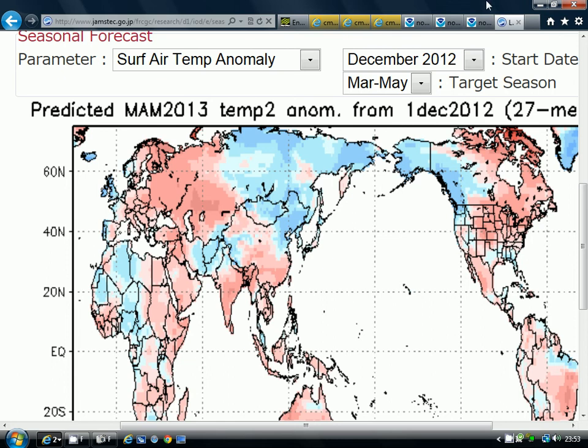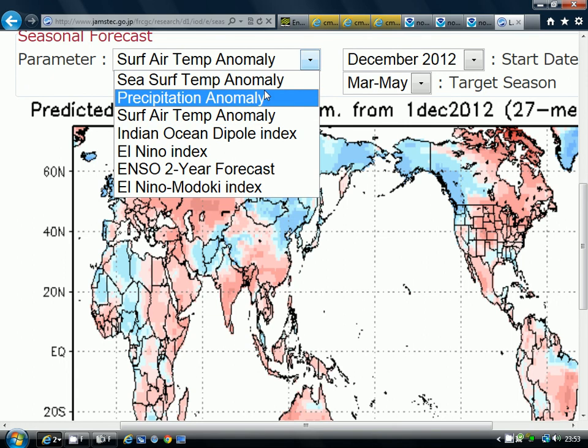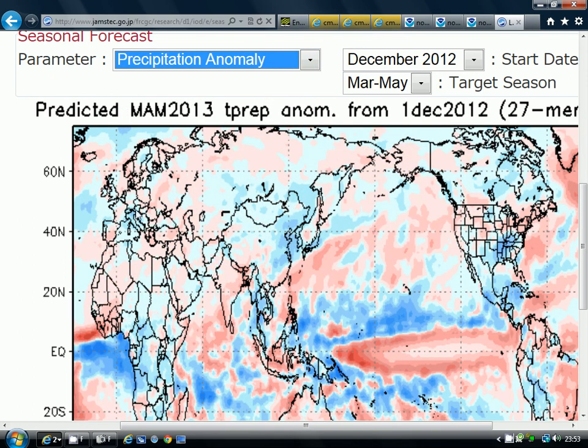And if we have a look at the precipitation anomaly for the spring of 2013, it's going for near normal precipitation here, a little bit below average to the south, above average to the north. So it's still suggesting the pattern that we have through the winter, but it's predicting goes on into the spring, which is for quite a bit of blocking to the north, with low pressure tracking on the jet stream, a southerly tracking jet stream to the south.